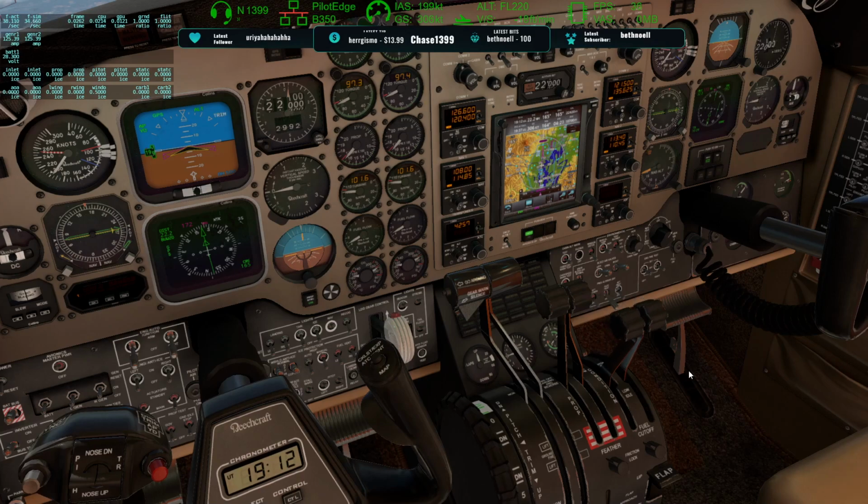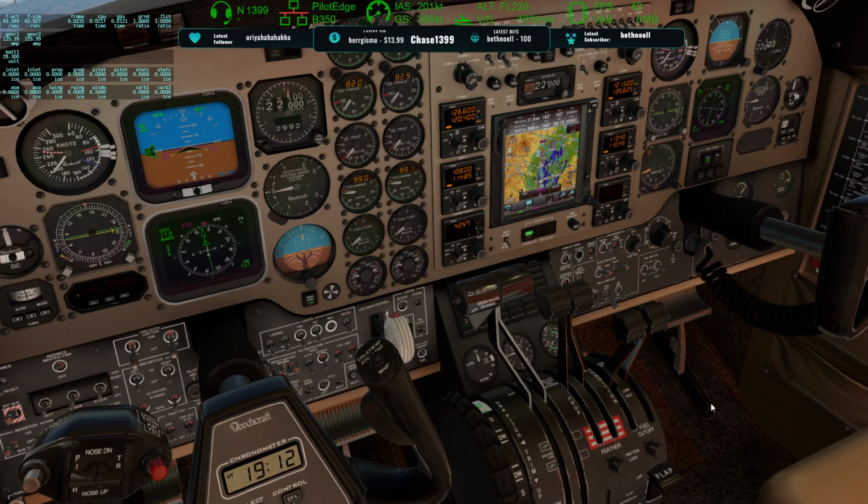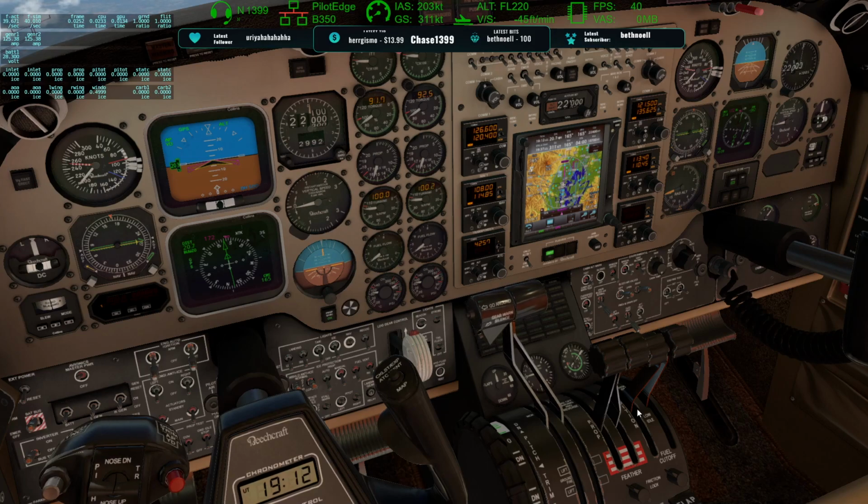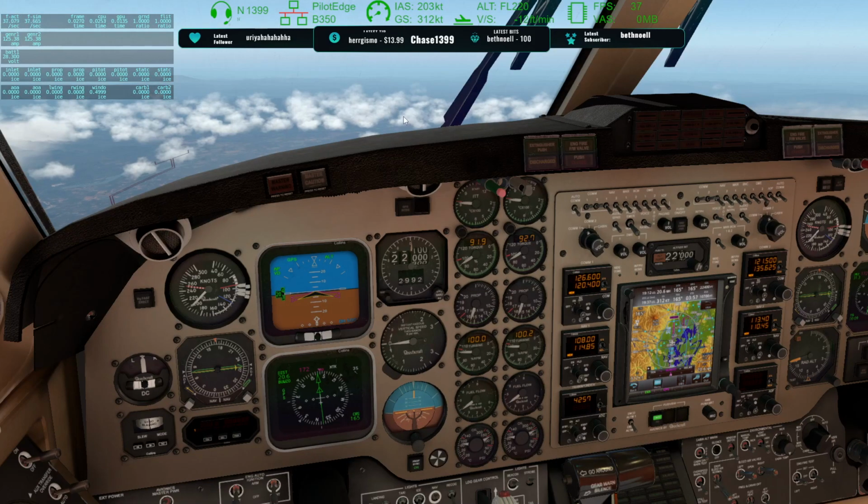So I'm going to lower the condition levers. We're going to lower the torque a little bit because when you lower the prop RPMs, the torque will climb, as you can see. So we're going to bring this down to 15.5. We'll push back the throttle to about 90 because as it increases speed, the torque will also rise.